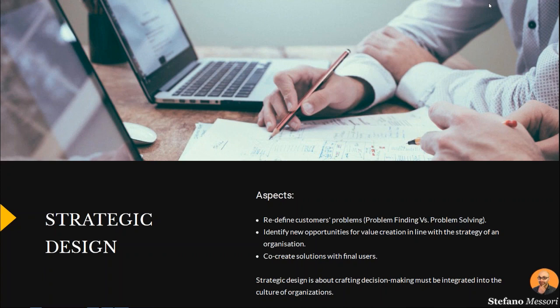Therefore, if you are aware of the activities that your company is performing, you need to open up to opportunities for value creation that are aligned with the set of processes that you are already performing in your organization. So you don't need to change the value chain that you have created within your organization.